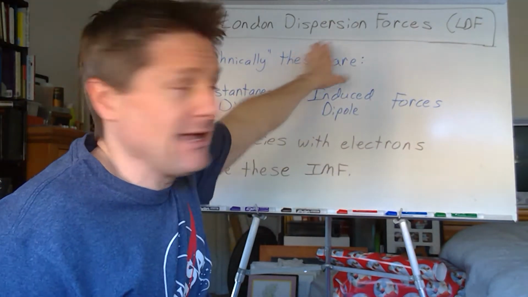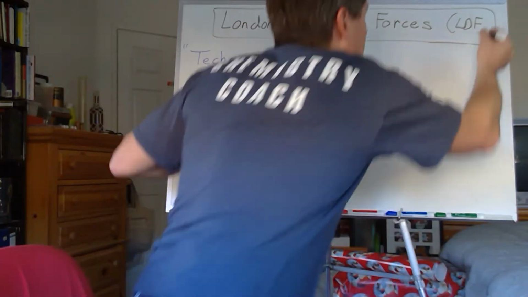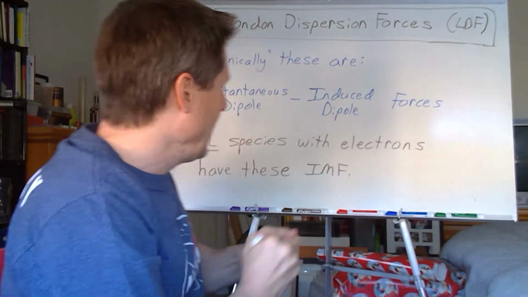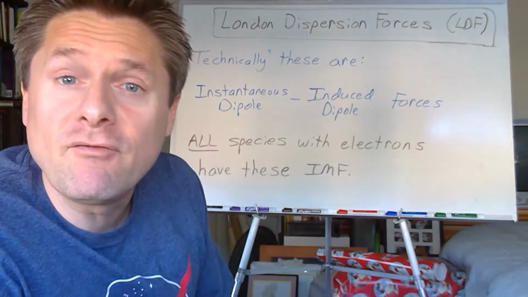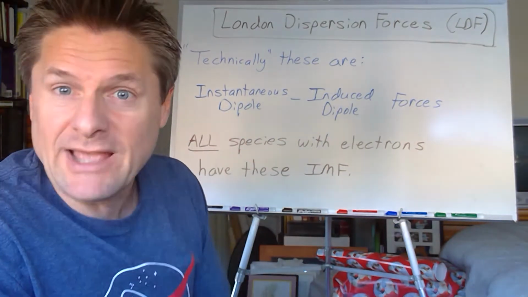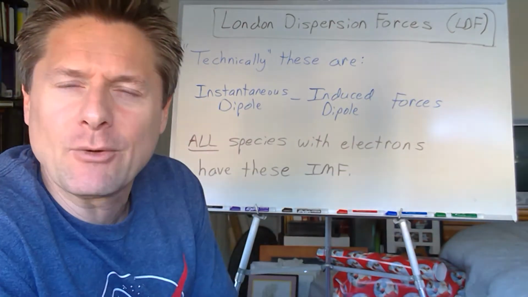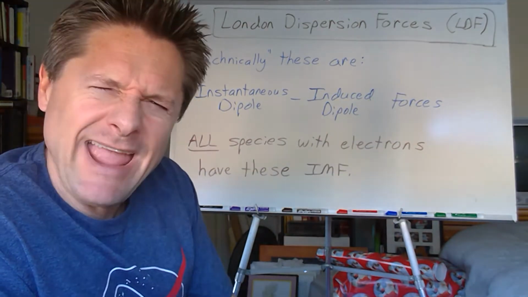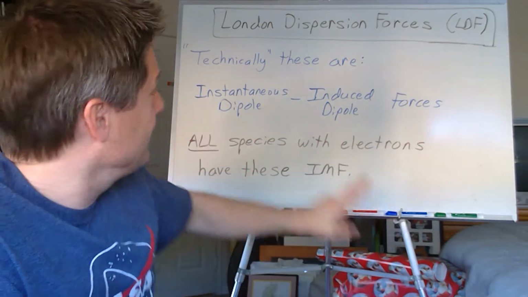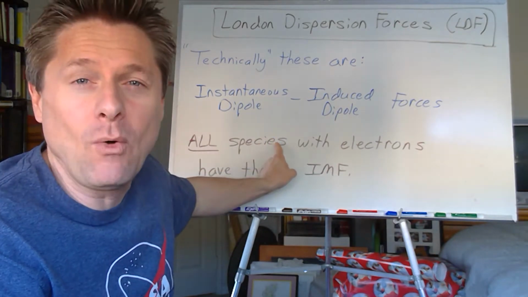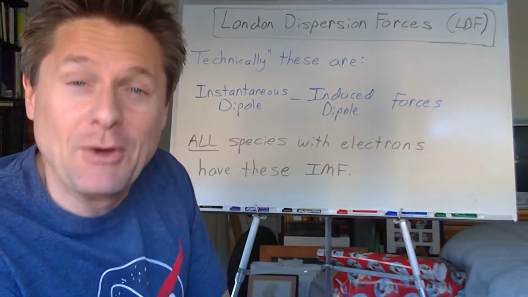Technically, this is a shortcut name, London dispersion forces, LDF. So you'll hear these called dispersion forces. You'll hear them called London forces. That's the shortcut, cutesy name, by Fritz London, 1920s, I think, who theoretically explained this. 1928? Don't quote me on that one. A while ago. Technically, these are called instantaneous dipole, induced dipole forces. That's a lot to eat for breakfast, okay?